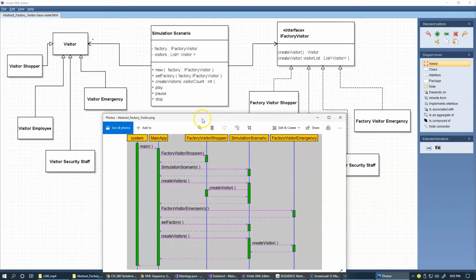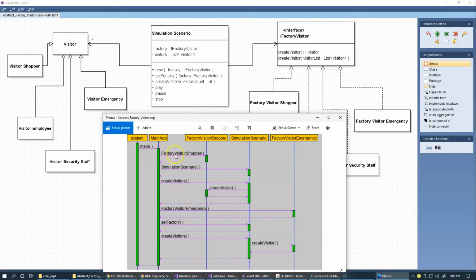It's also important to realize that this entire set of calls that we show, all these operations involving all of our classes, are basically happening during the call into the main. I purposely show the system. This is our Java virtual machine that makes a call into this Java application example. And main app is a class that has a static main method. And so the entire demonstration happens as part of the execution of the main method. And so from the main method, we begin to make calls into other parts of the system.